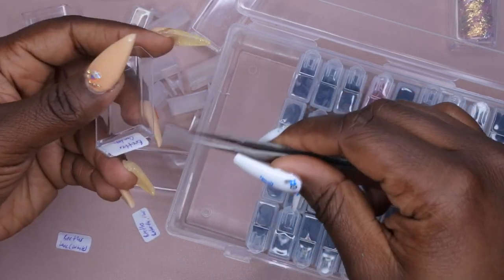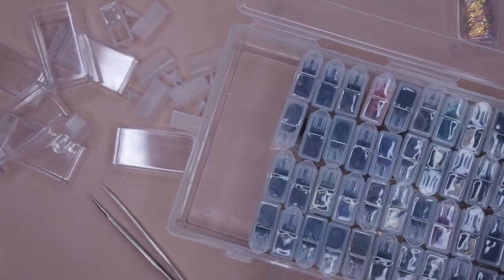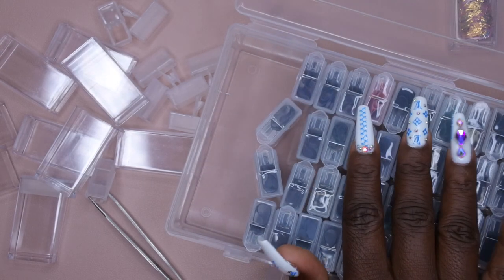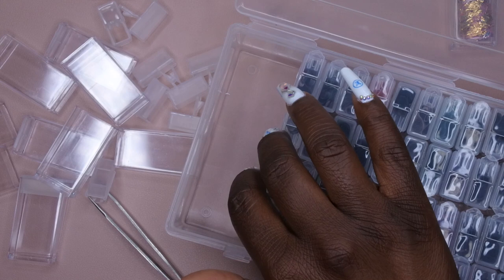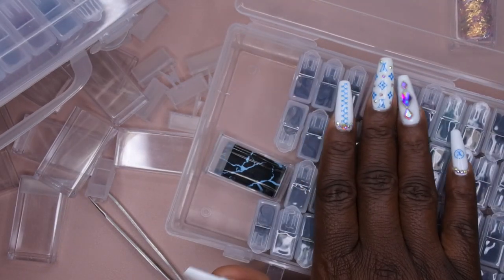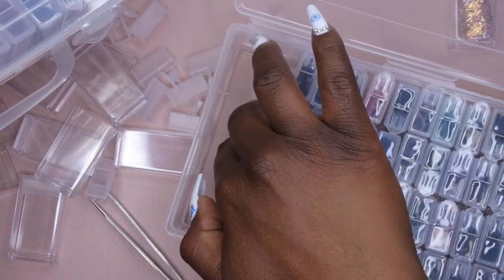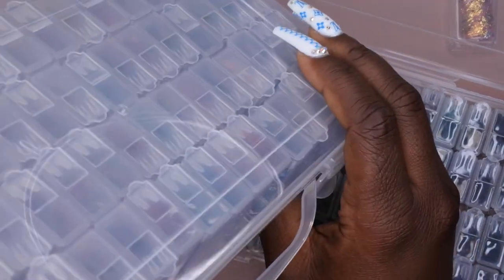And I am gonna end up doing a numbering system, so these really won't matter anyway. Okay, so that's that, y'all. Trying to decide what's next for this one here. This last row here ended off with my Young Nails foil. I'm kind of tempted. Well, it doesn't really matter. Let's see here.